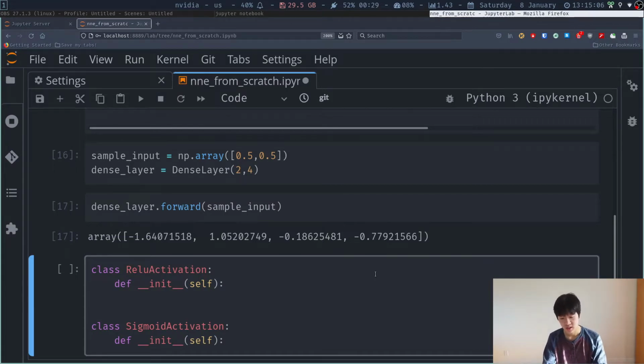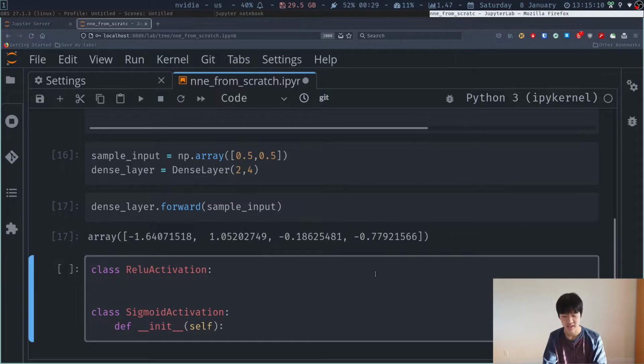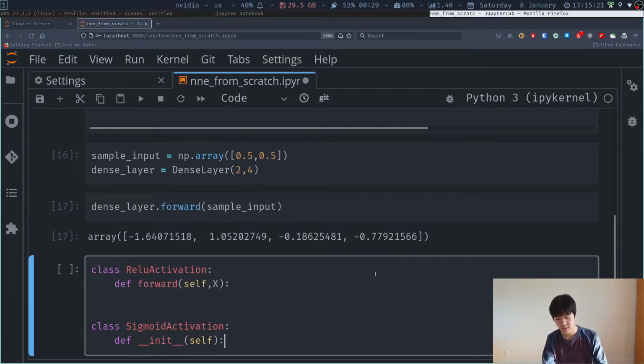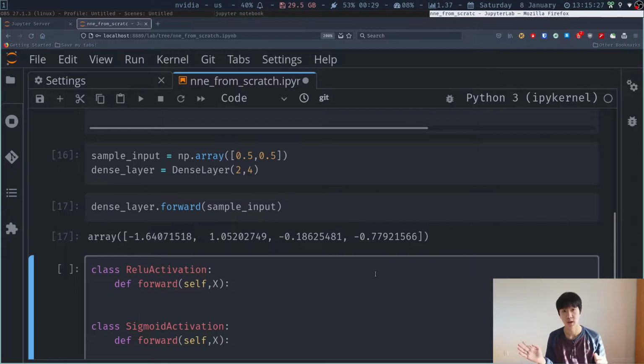So I actually don't even need the init here. All I need to do is just pass in some methods. So let's just keep forward. It's going to take self and x, and here same thing, def forward, it's going to take self and x, and it's going to return some stuff.